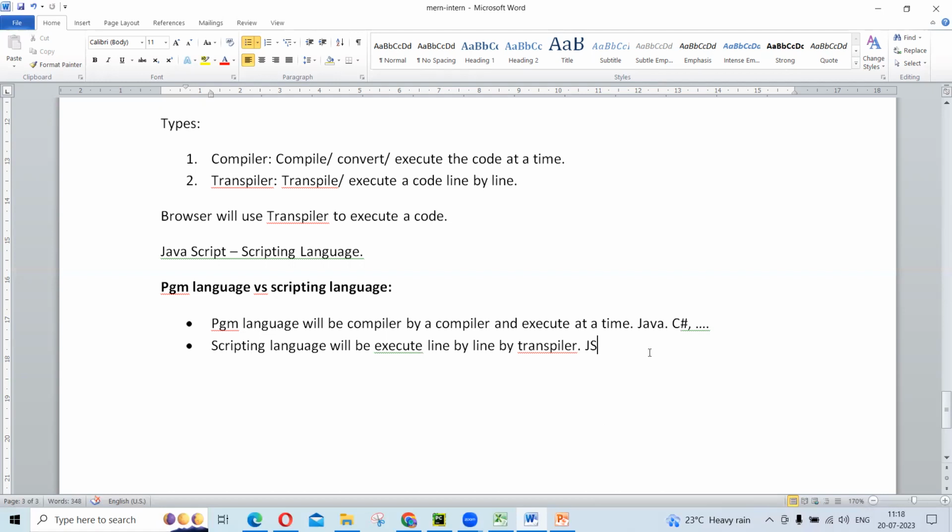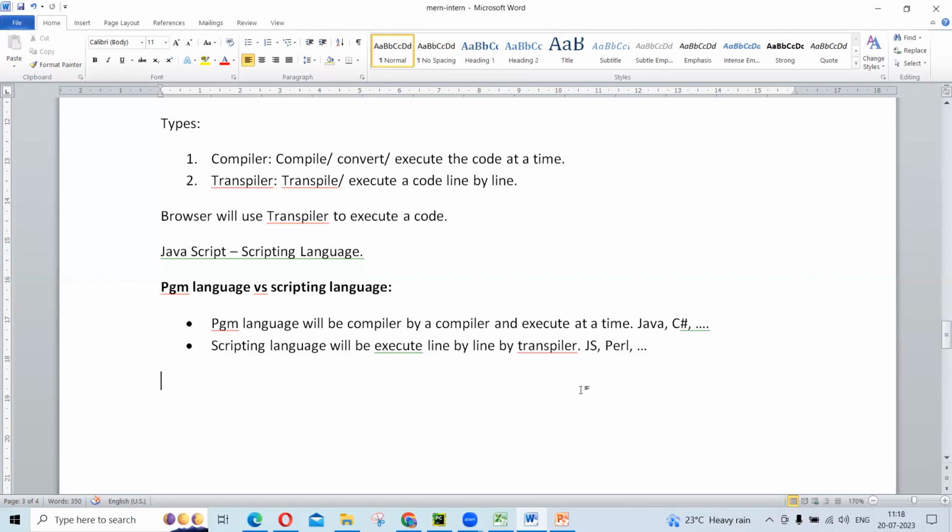Next, Perl and Shell scripting. JavaScript, Perl, and some other scripting languages are there. Everyone clear? Yes.